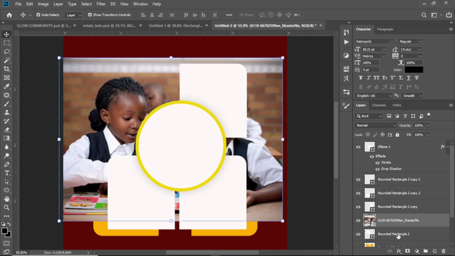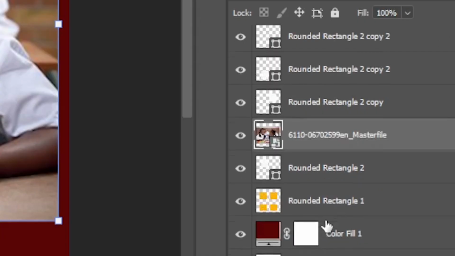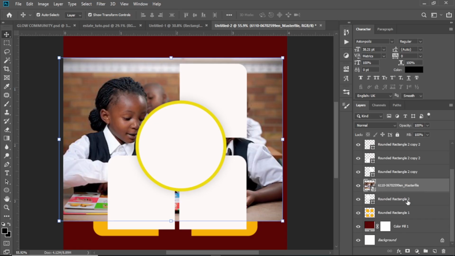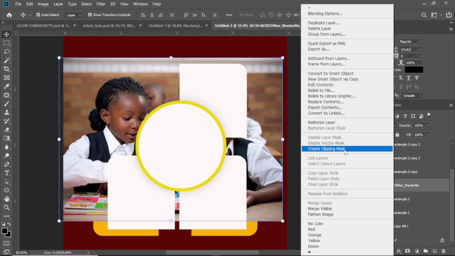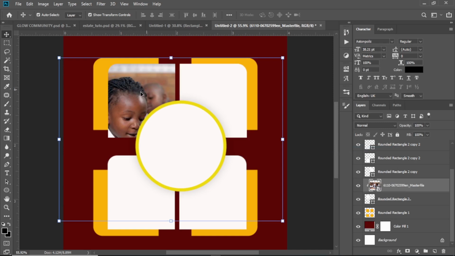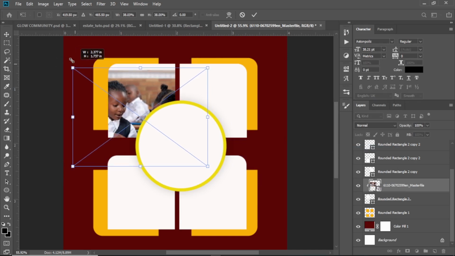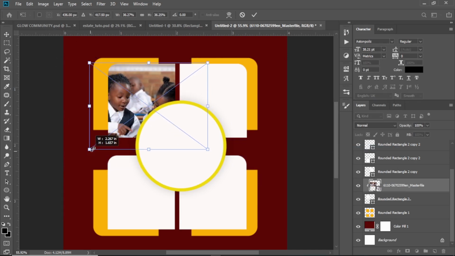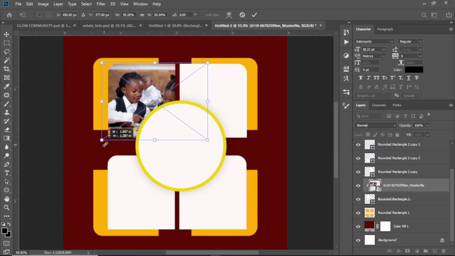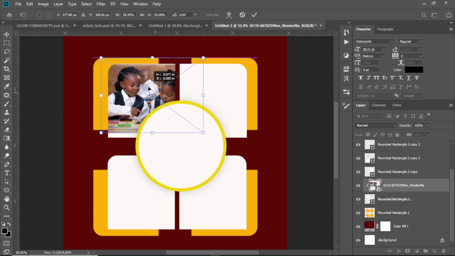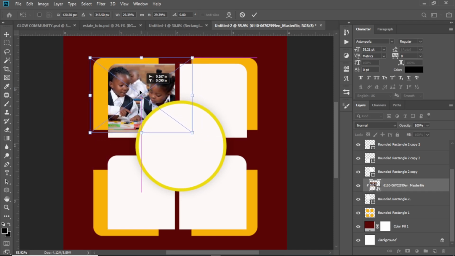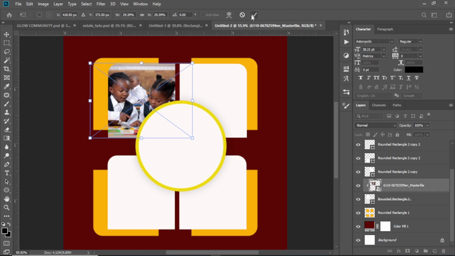First of all, you click on the shape before you drag the image inside. So now you can see that the first image we want to clip mask is on the rounded rectangle 2. So the moment we right click and choose create clipping mask, automatically the object is inserted in the shape. So you can click and resize it. Take your time to resize it and position it well how you want it to be positioned. So you can click and position it here so that all the two images will show.